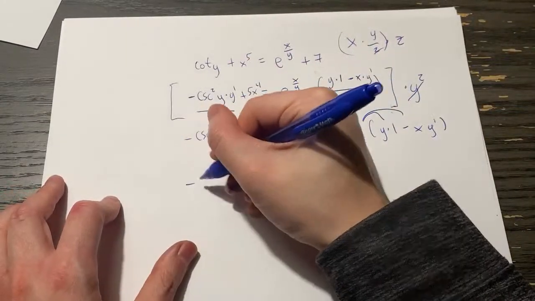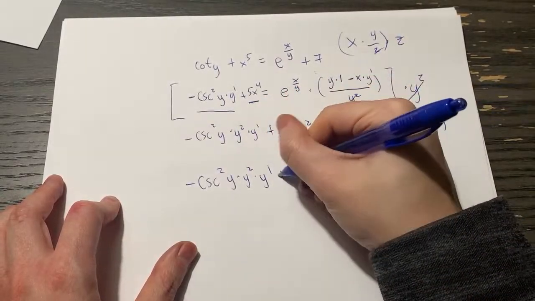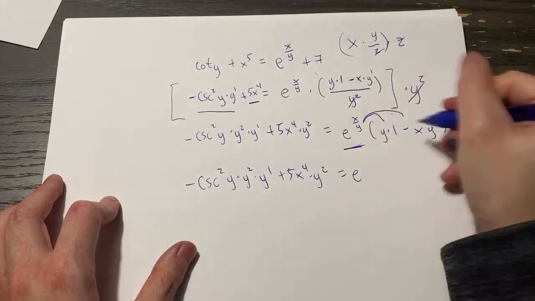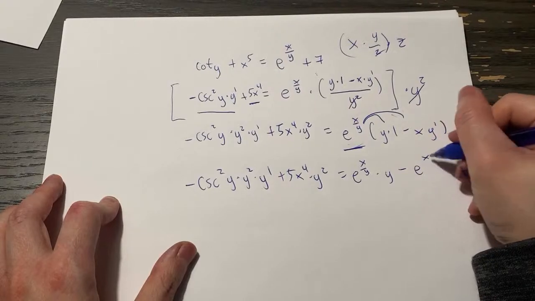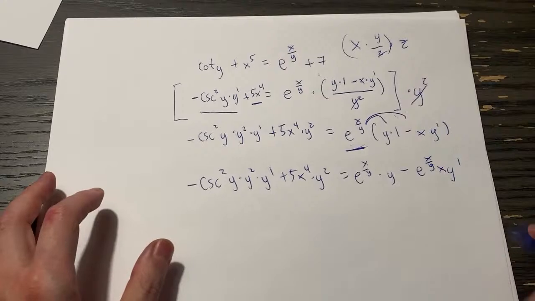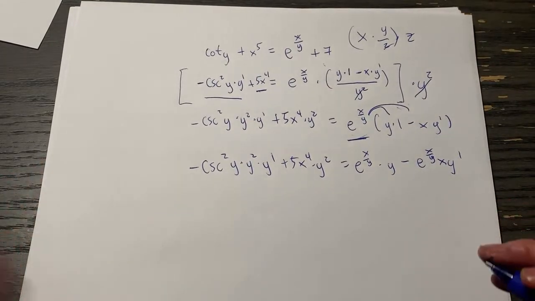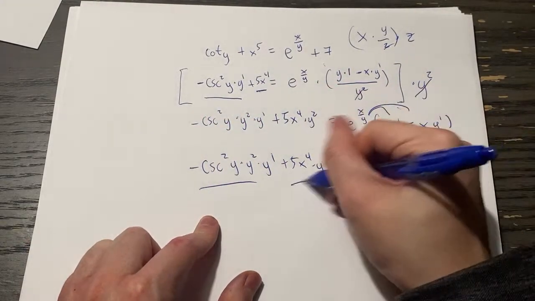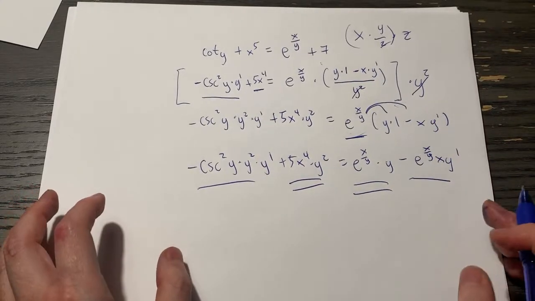So this left side doesn't change at all, so let's rewrite that. And then we're distributing this term into this fraction. x, y prime. And now we are good to go. Even if this looks complicated, we have y primes and things that don't have y primes. This has a y prime, this has a y prime, this doesn't have a y prime, this doesn't have a y prime. So then I'm going to do my normal y primes on the left.